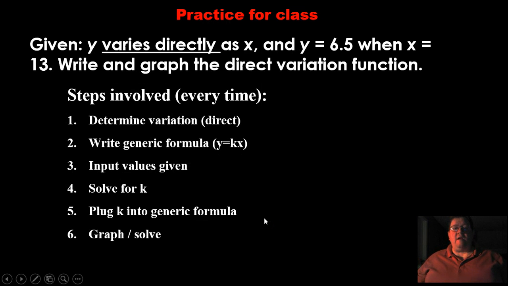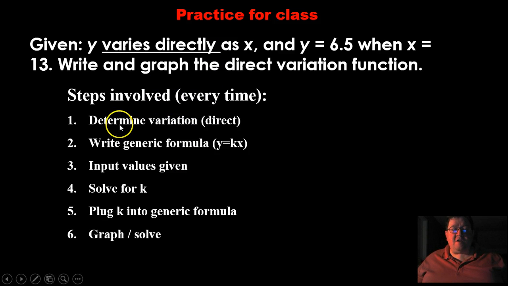All right, now, this one is a problem I want you to practice for class. So I will give you the answer in class when we go over this. Here are the steps involved. And to be honest, these are the steps you're going to use in every single problem we cover today. There might be a little variation in manipulating things, but on the whole, this is it.